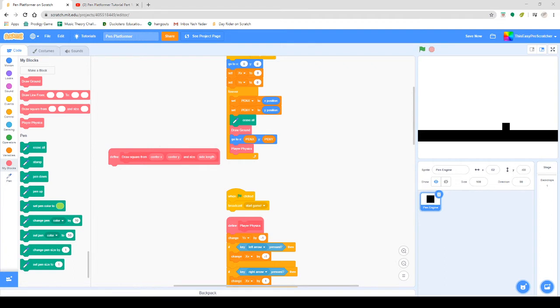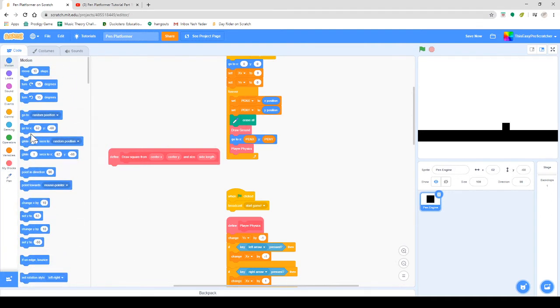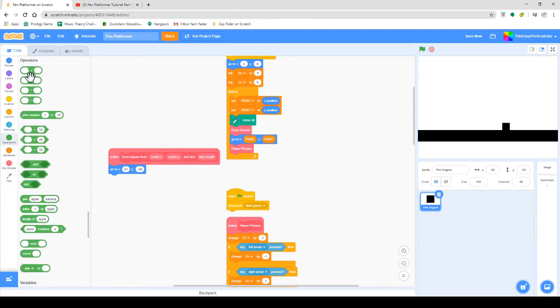So basically we can just do a go to X, and then we'll do the center X minus, oh, it fell out, center X minus, or plus, not minus, plus side length, where's side length?